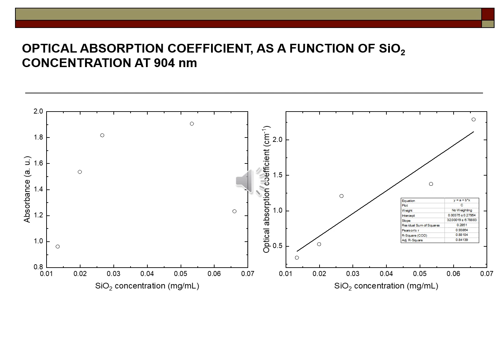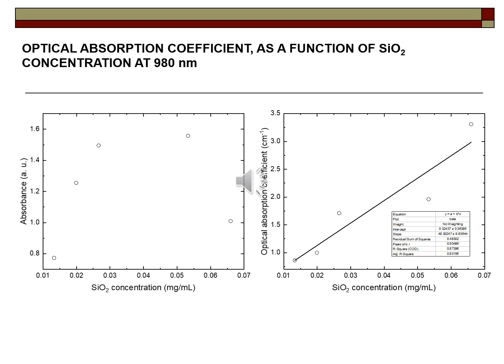No linear correlation was obtained, an indication that the Lambert model does not apply for these colloidal suspensions in this range of concentrations. On the opposite, the right side plot shows the corresponding optical absorption coefficient measured by means of the photoacoustic technique. The linear correlation is evident in this case. Similar results are shown, but at 980 nanometers in this case.